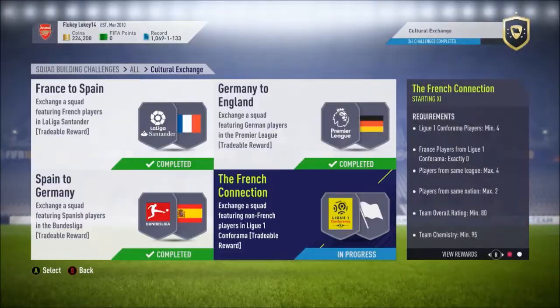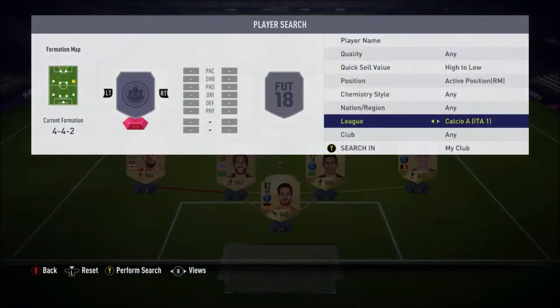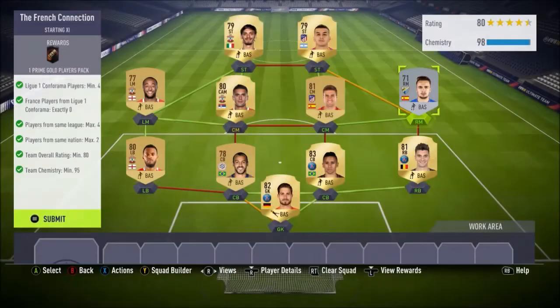And then last one left, the French Connection. Who have I used there? Any Spanish right mid, I'm guessing. Have I got any left? Of course I don't. Can I use him? I can use him, that's fine. Don't even need a gold player.